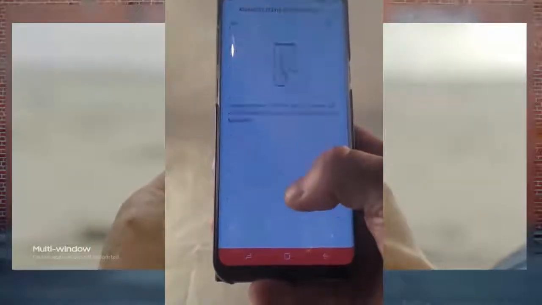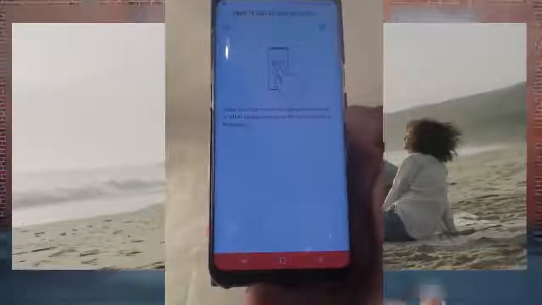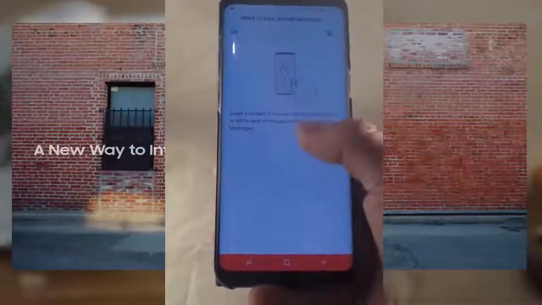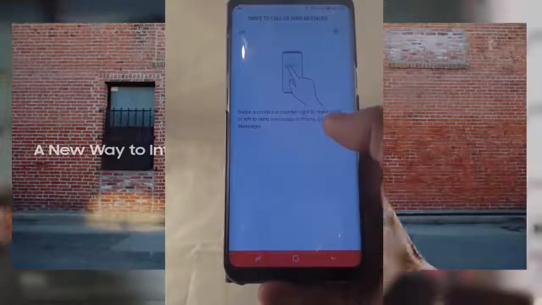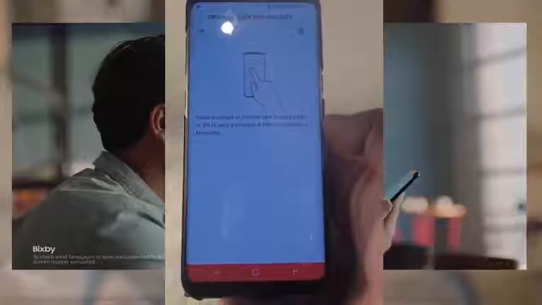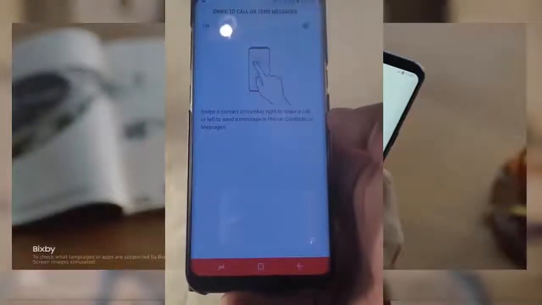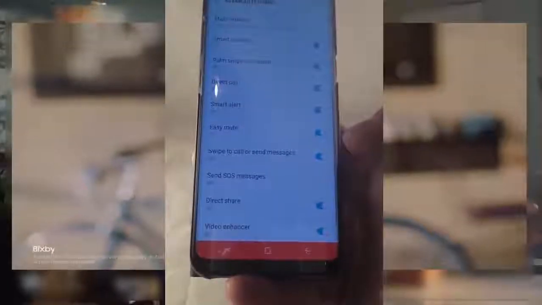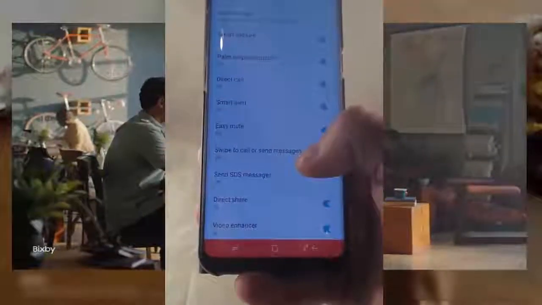For Swipe to call or send text message. So if you're looking at your text messages inside of your normal messaging app, or if you're looking at the phone or contacts, all you have to do is either swipe left or swipe right, and that's a way you'd be able to call them. If you swipe to the right, it sends them a call. If you swipe to the left, it sends them a text message, which is pretty nice if you're looking at your contact list. Just give it a little swipe, and you're doing one of those options.